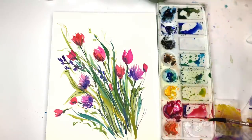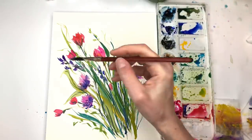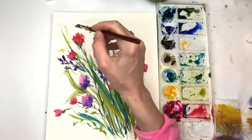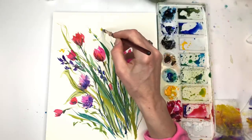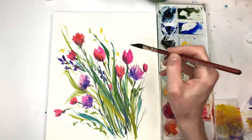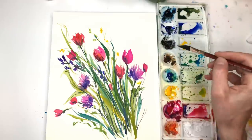And throw a little yellow in there somewhere. A little yellow, kind of fuzzy. Maybe you can make some little yellow daisy type flowers. Playing around with that. Let's see what we got here.